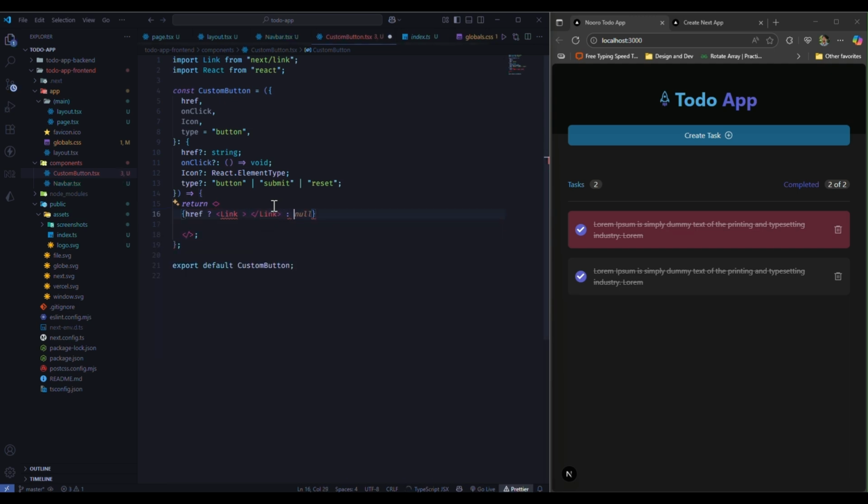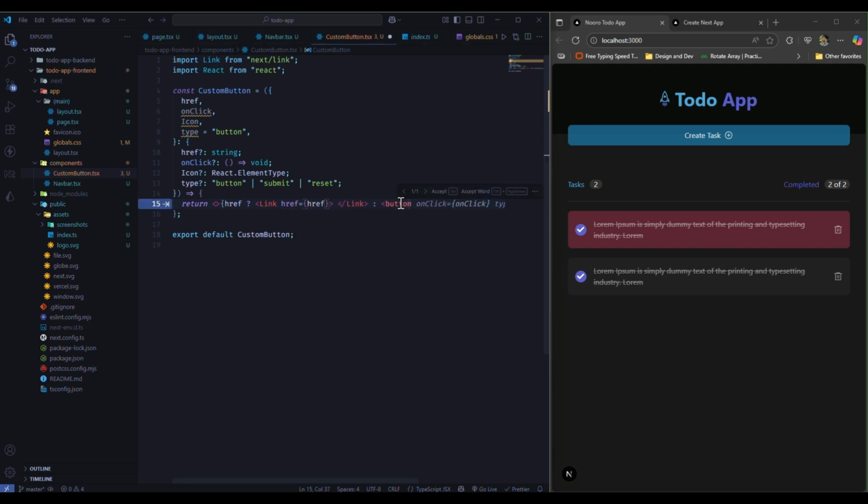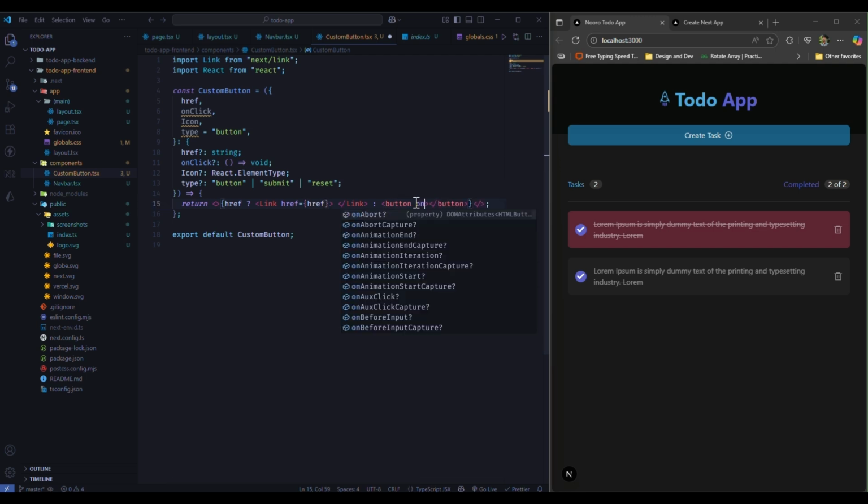And if the user does not provide href, then it is a normal button tag. Here in the link, if user provides href, then it will be here in the href. And if it is a button, then we need on click method. On click will be on click.